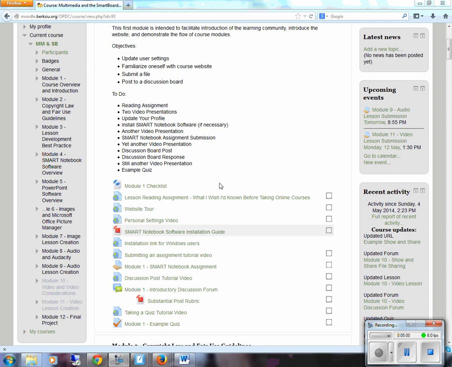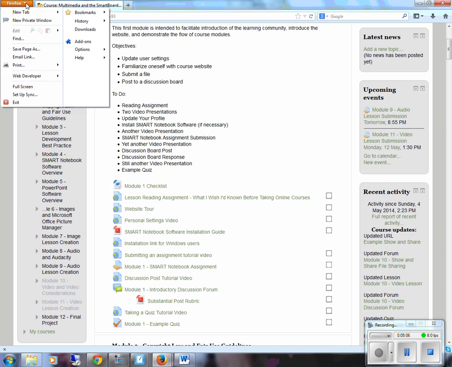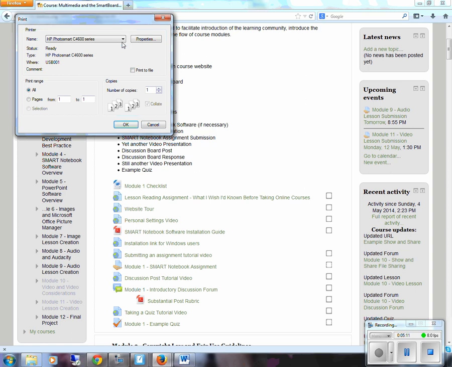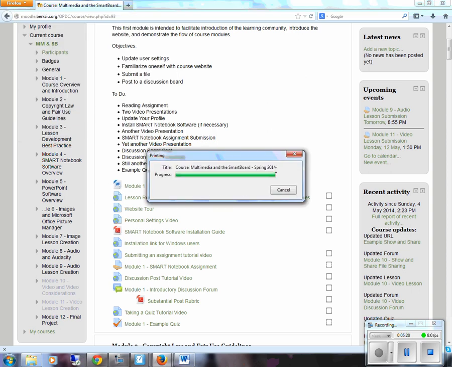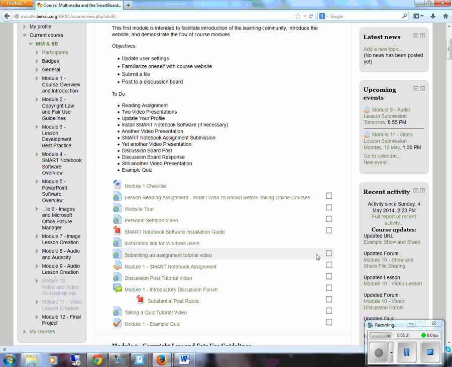So if I go to a web page and I want to print this web page, and I'm not sure why I would, but if I pull down the menu and go to print, here's my menu, and I select that Smart Notebook Document Writer, and now I click OK. And again, it's going to take this file and turn it into a Smart Notebook file. This could be useful if you're doing a tutorial on a specific website or something like that. Other than that, I'm not exactly sure why you would do it with a web page. But again, the point is that you can do it with really anything.